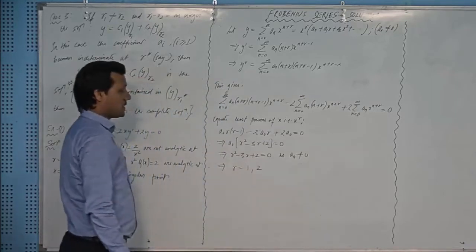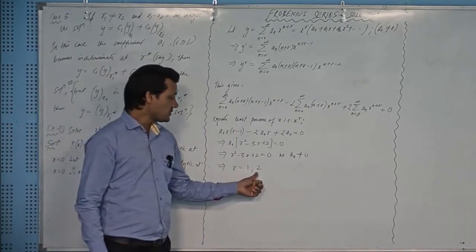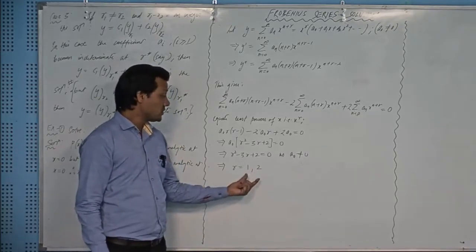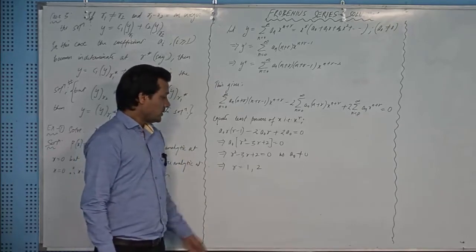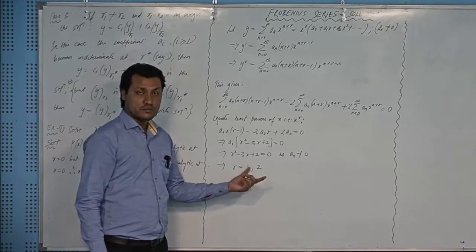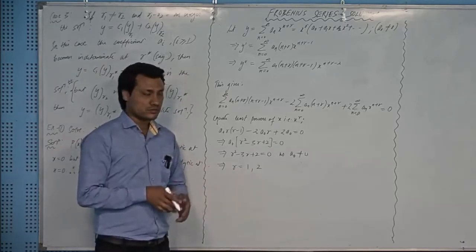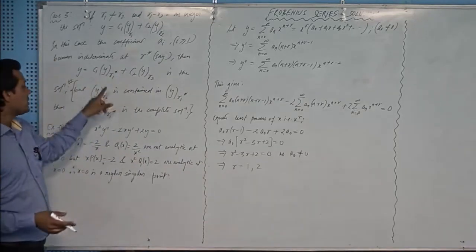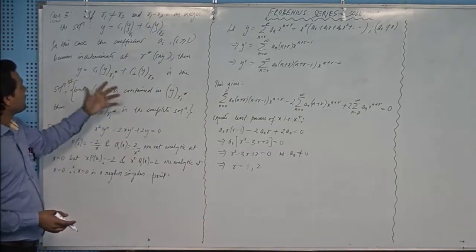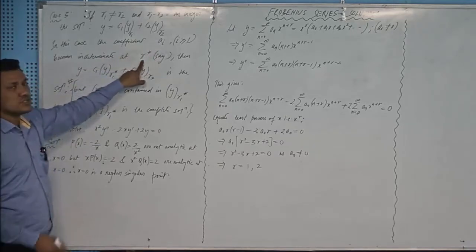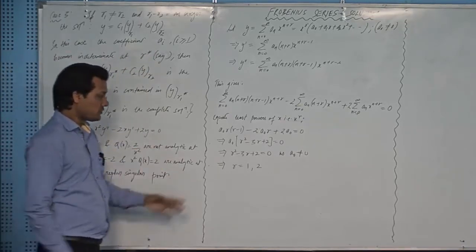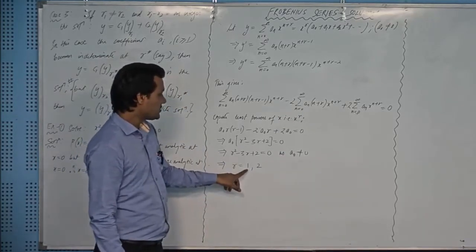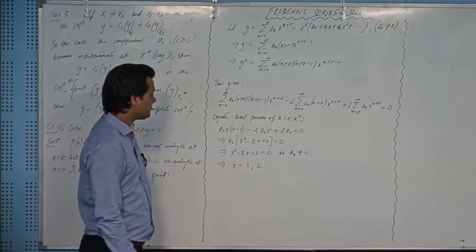Okay. Right. Now this is a decisive step. You can see that the roots are distinct, but they are differing by an integer value, right? This is different from case number A. The roots are differing by an integer value, right? But we have to be careful at this point, because we have to make a proper choice of r star. R star or r1 star is that value where one of the coefficients becomes indeterminate, right? So I have to make a choice after a few steps. I will put that star after a few steps. I don't know whether 1 is r star or 2 is r star. I have to check that, right? Okay, these are the roots.